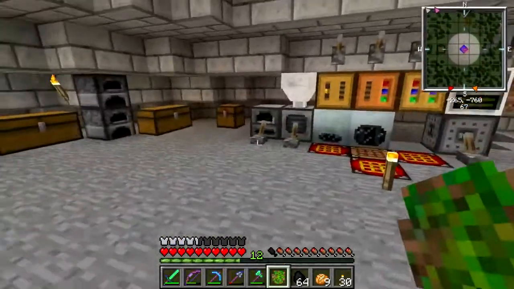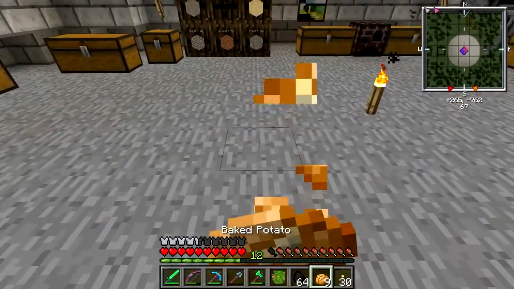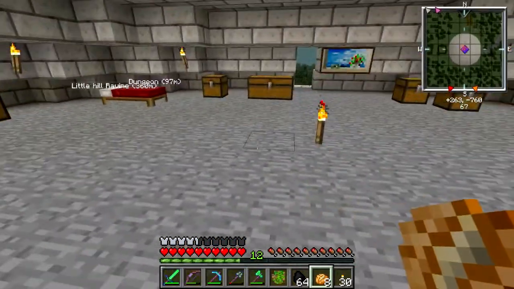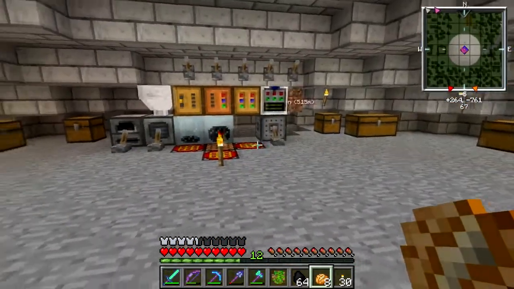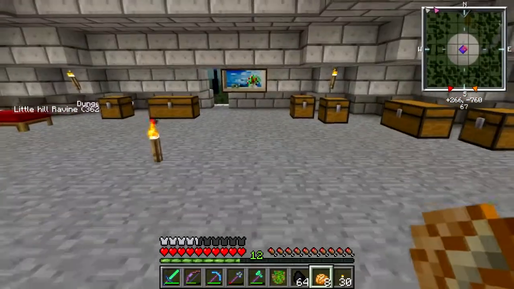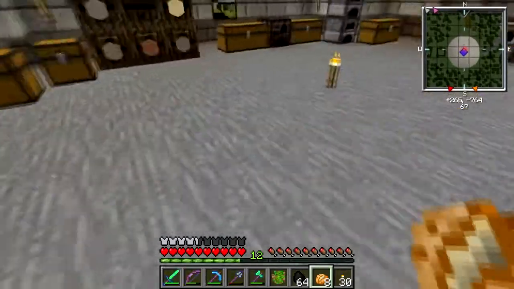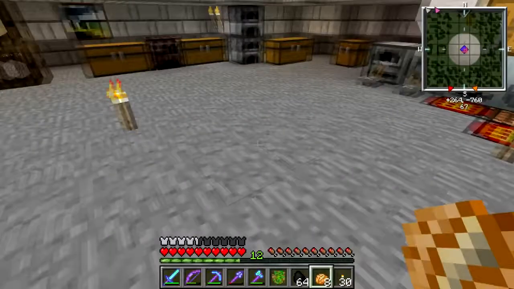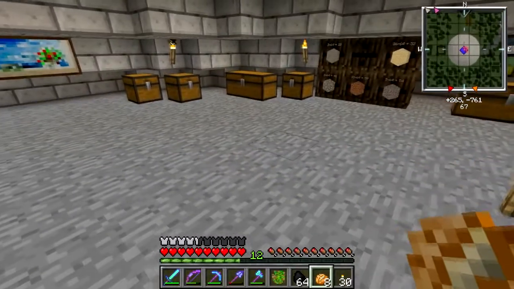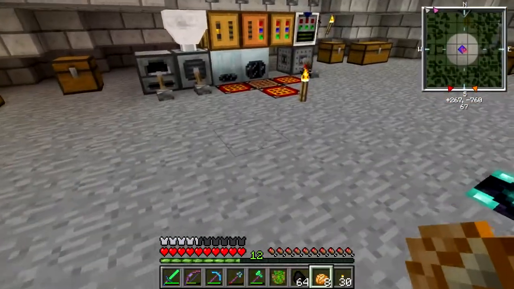I was reading up on the wiki. There was the last update that they did for the Twilight Forest. They did some pretty big... They've been, you know, what's it called? The Dark Tower? The really big tower? Not the Twilight Lich Tower, but the big tower. They've done a lot of work on that. It was a work in progress. There was hardly anything in there when I went in before.